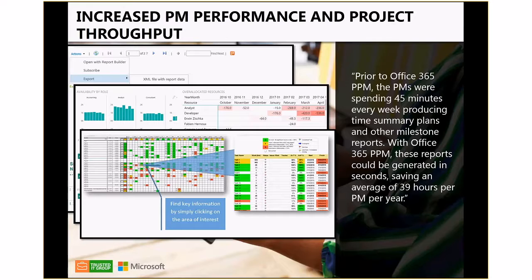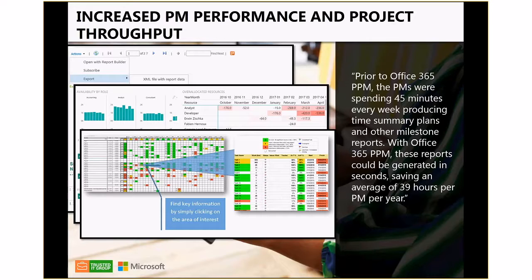This is just an example. If you went back in time exactly a year ago, we did a presentation on the ultimate matrix, and this is a screenshot from that presentation. If you want to know a little bit more about what this particular report is, it's really, really cool. It's part of our PMI presentation on large-scale ERP deployments. I definitely encourage you to go to our website, trustitgroup.com, go to the video section, and you'll see it there.